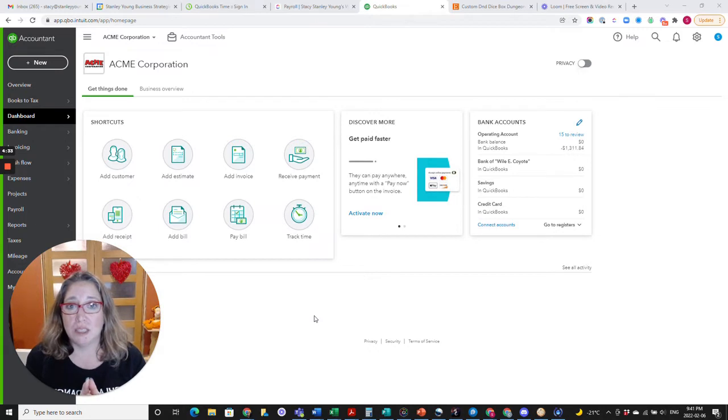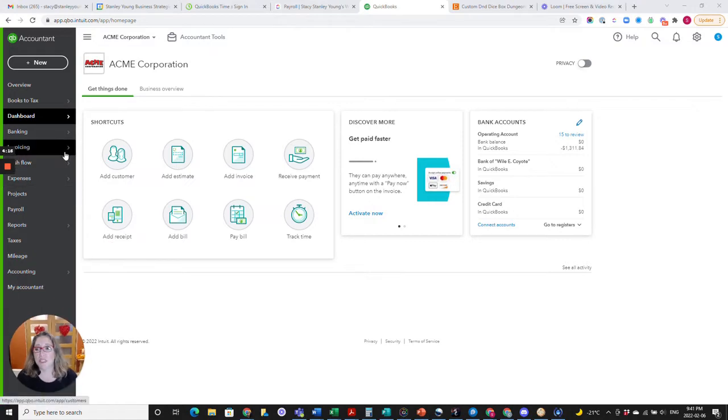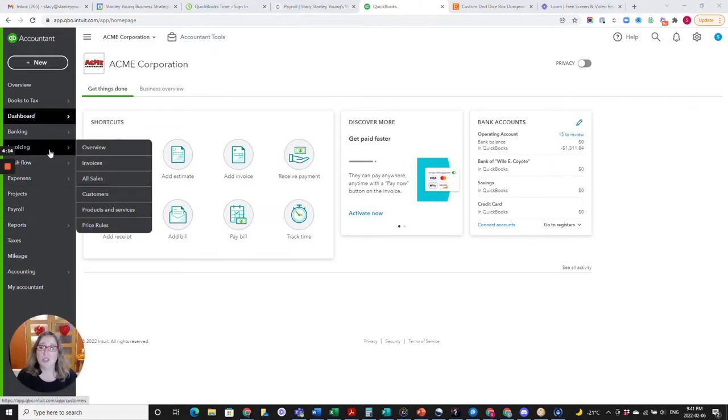One of the things that the CRA has said is that even if cash hasn't exchanged, if you've exchanged services, you still have to count that as revenue. So there's a little pre-work that you probably need to do to make sure you're set up correctly for success. The first thing you're going to do is go over to your customers listing.